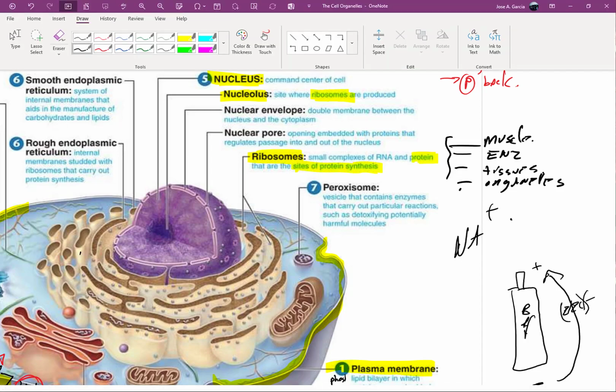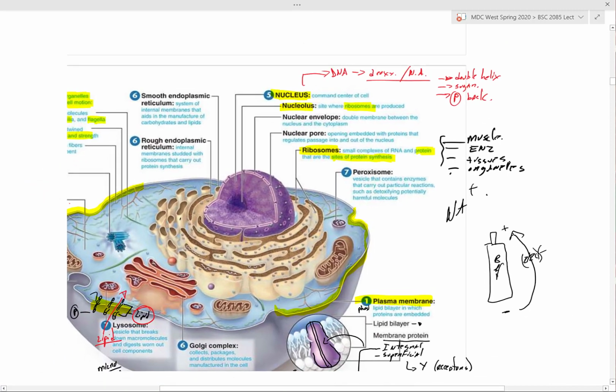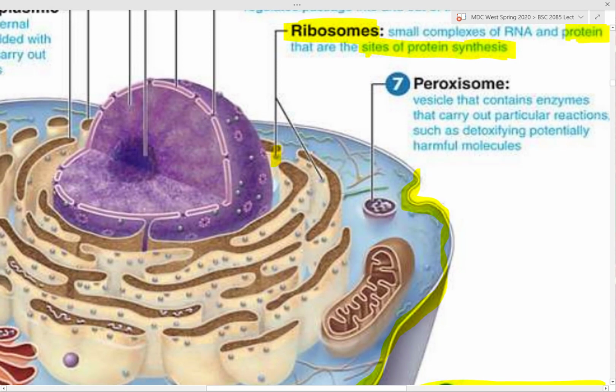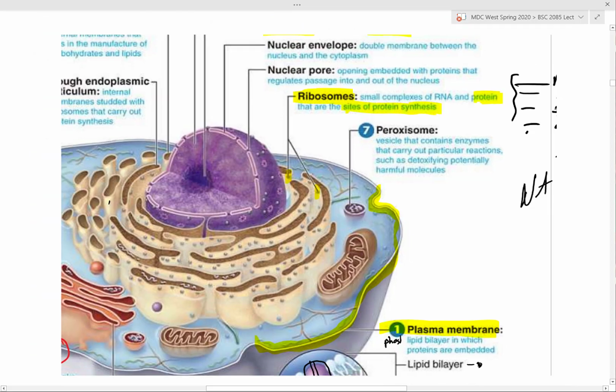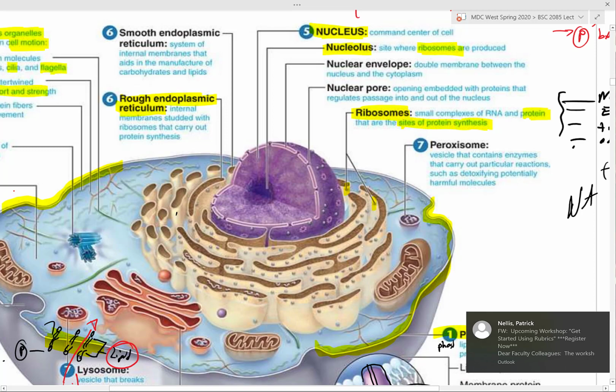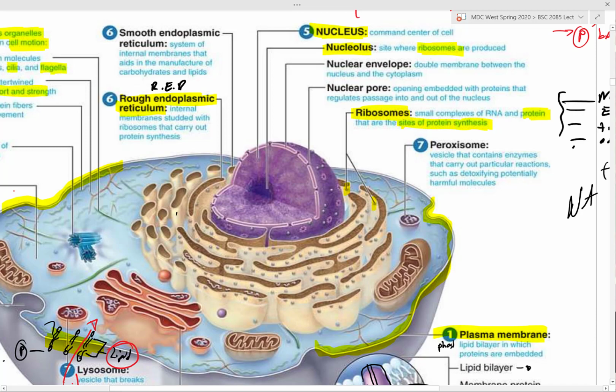So ribosomes, where do you see these ribosomes? If you look at it right here, they're bound. They're just fixed to this wall. Where is that wall in the picture? If you look at it, it's known as the rough endoplasmic reticulum, the RER. Remember RER? This rough endoplasmic reticulum is going to allow it to do what? Protein synthesis, the same thing as the ribosome, because that's what they're doing.